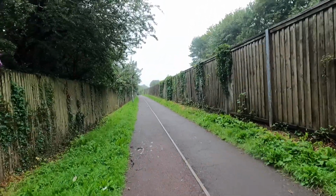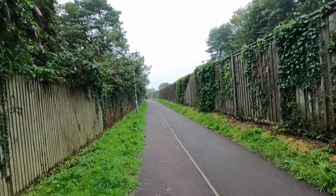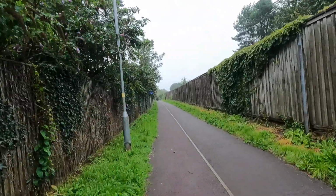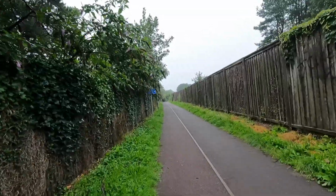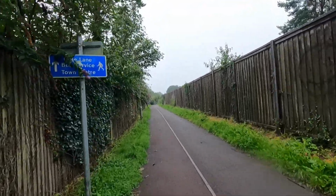So I'm heading for a railway bridge now, where the Two Moors Way across Dartmoor starts, and so the first part of the walk I'll be following the Two Moors Way, and then the first place I'll be stopping at is Butterton Hill, which is a hill on the southern edge of Dartmoor. I hope to get some really nice views of the South Devon countryside.